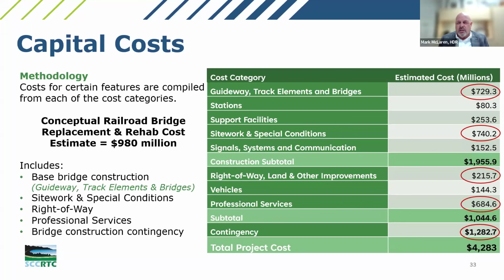One is the signal systems and communication. There were a couple of questions that were raised, for example, about quiet zones. And as we've talked before, the intent has been to design the crossing protection and the signaling equipment of the system in such a way that we believe it would be eligible to operate as a quiet zone.